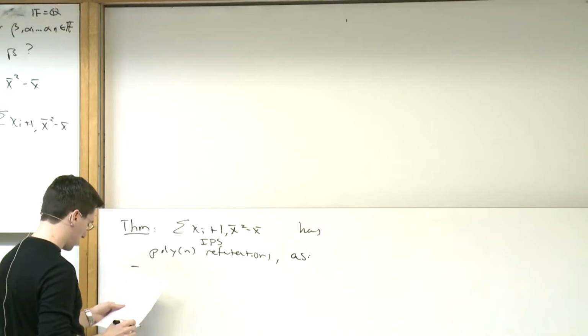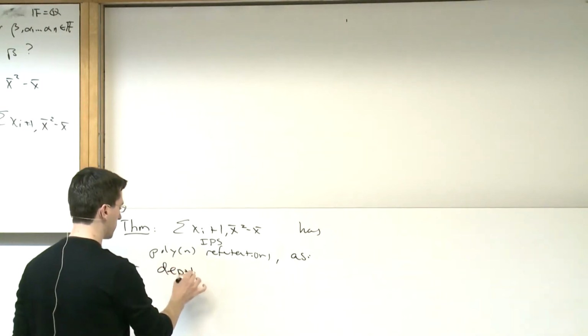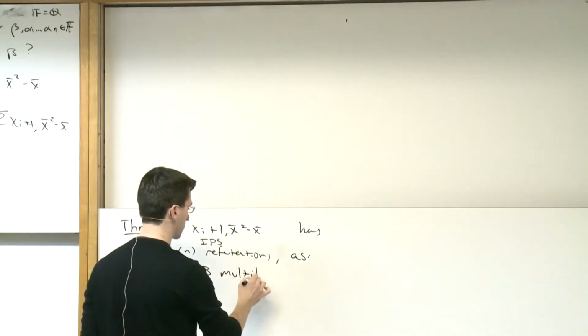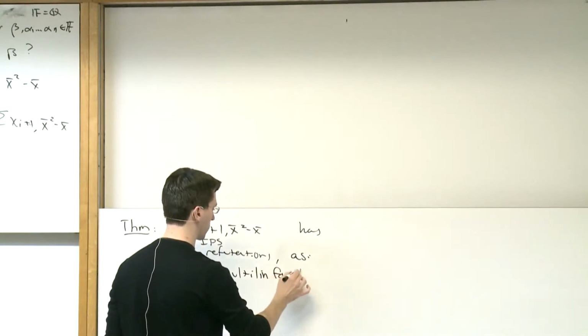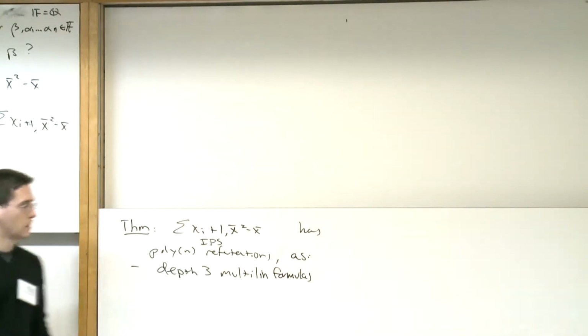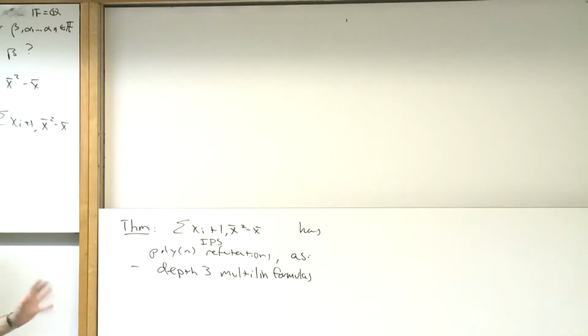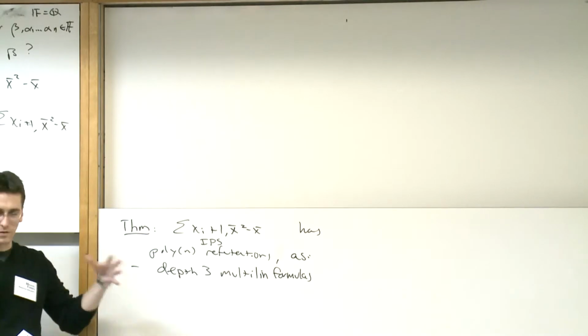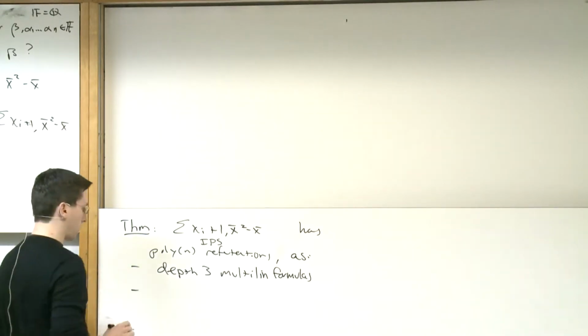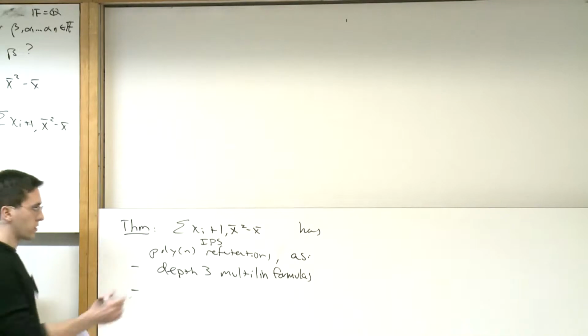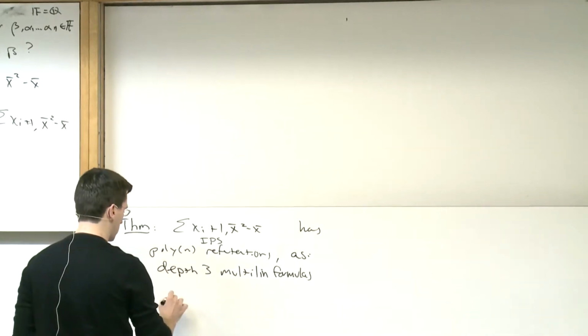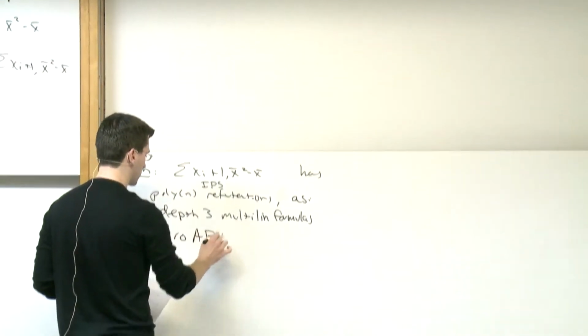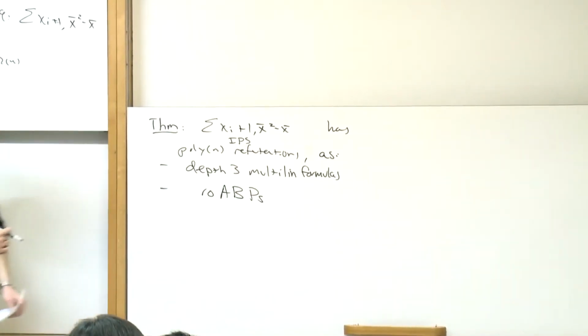So there are two restricted classes. First, it's depth 3 multilinear formulas. Multilinear formulas means you're computing multilinear polynomials, and every gate computes a multilinear polynomial, so it's a very restricted thing. Furthermore, it's depth 3, even more restricted. And also, you can place these refutations as small read-once algebraic branching programs, which are loosely related to the non-commutative formulas that Ido was just talking about.